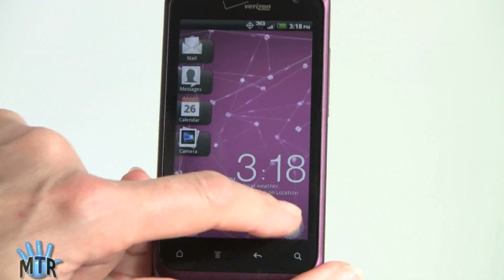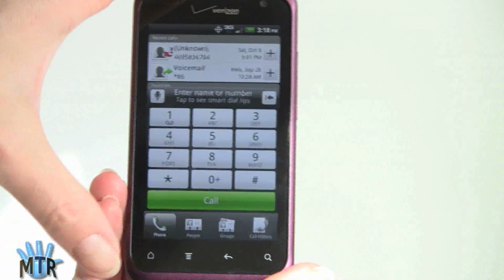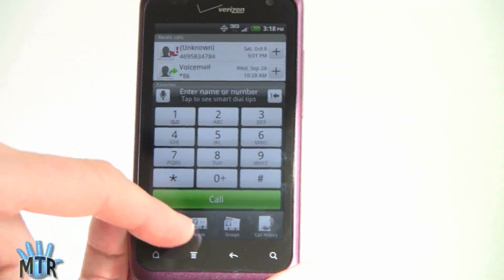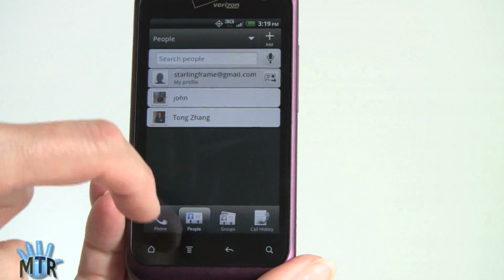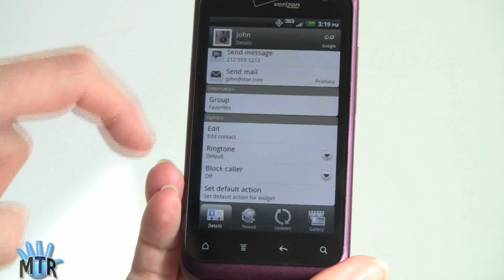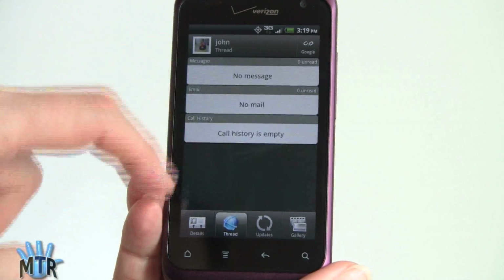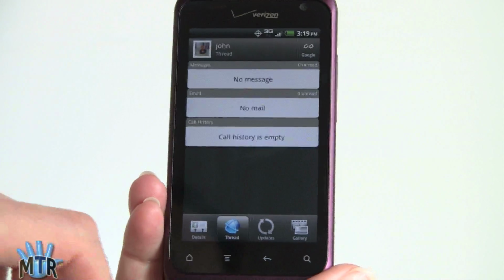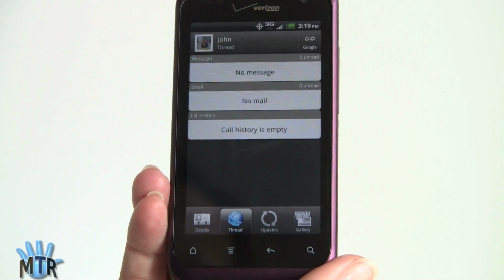We'll take a look at the dialer here. And you've got a nice, fairly large, easy-to-use dialer by 3.7-inch display standards. And you've got the last folks that you've called listed up top, and shortcut to your contacts, groups, call history. And your People app is your contacts app. And if you take a look at one, you can see that it's not just your standard kind of semi-bland Google stuff, but we've got a little bit more richer presentation here. And this interesting thing here, you've also got a thread for any threads of interactions you've got going with this person, messages, email, call history, that kind of thing, and any photos that are associated with that person, say from Facebook or Flickr or something like that.